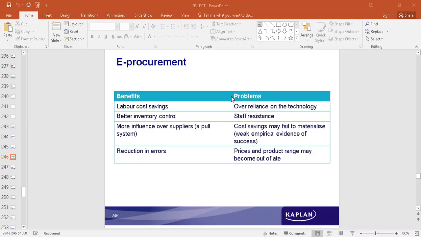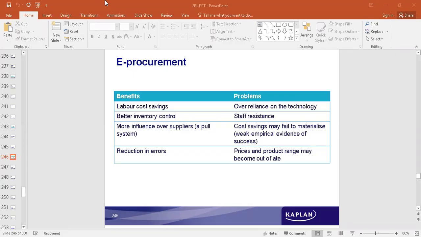Okay. Staff resistance. In situations wherever there are changes taking place, we always see that there is resistance from the existing employees. That is on account of many aspects: the fear of losing their job, fear of not being able to perform well, fear of not being able to understand how to do the work. Some feel they would be undervalued, looked down upon if they do not do well. So some amount of resistance would be there whenever a new system is adopted.